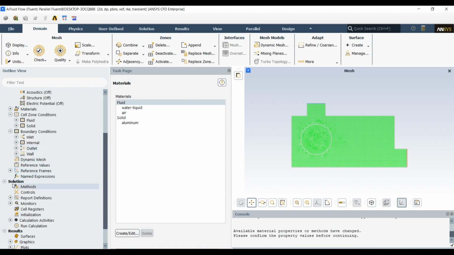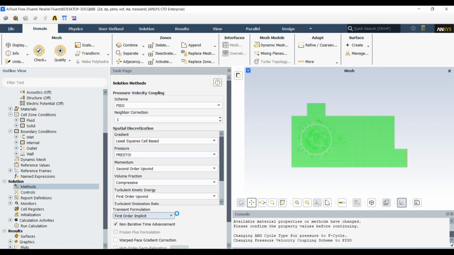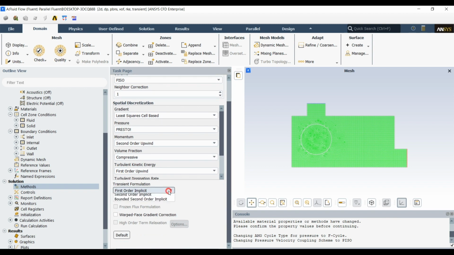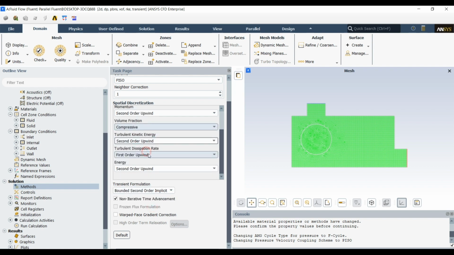Then let's go to the methods. So I will use the non-iterative transient model with bounded second order for the time and second order for all of these.